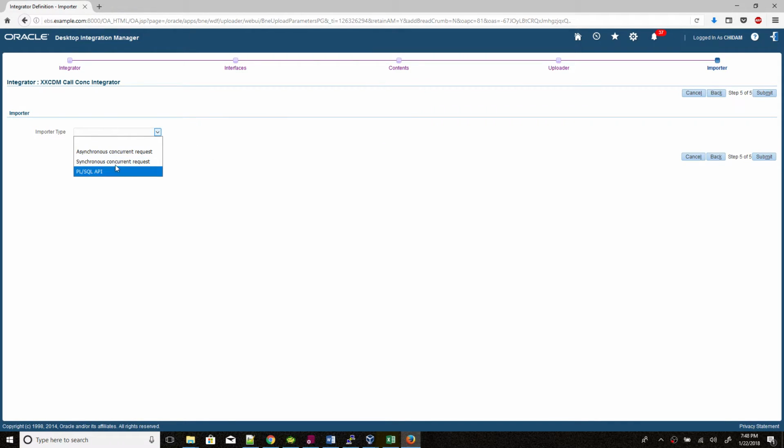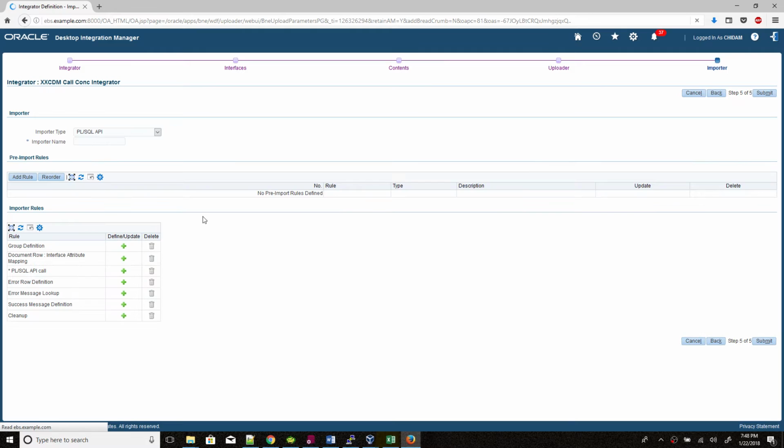But with synchronous concurrent request, if you are submitting the program, you need to wait until the program is completed. But with PLSQL API, you can call any procedure or any function. So I am going to call the concurrent program through PLSQL API in this method.